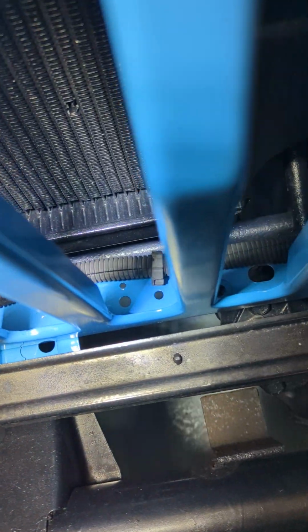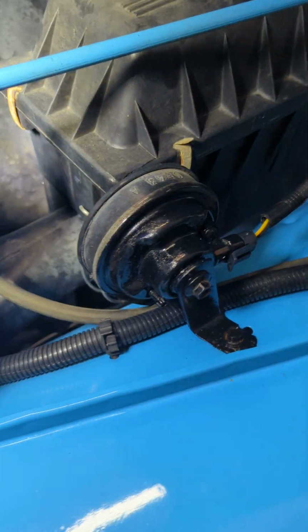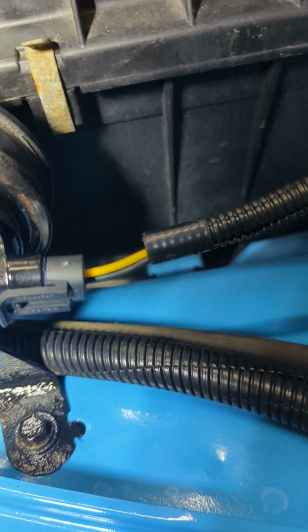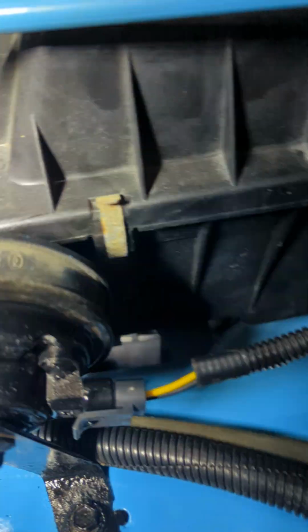Now, your wiring harness runs through inside the grill and it clips to the holes that are in the grill on the bottom. Come over to here, you've got your horn. Those colors are not correct in the wiring because I had to replace the pigtail. And this is just a universal pigtail that was the correct end.